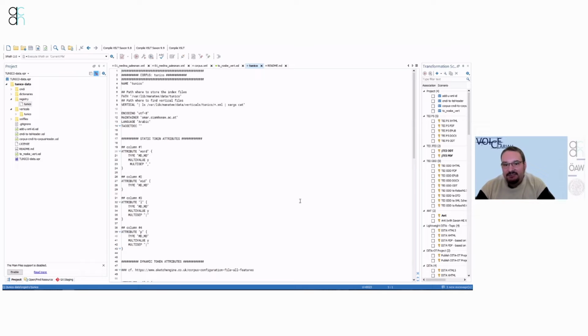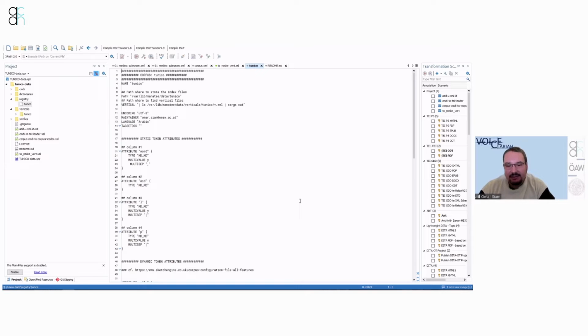What do you see here? A few configuration settings that the service needs for finding the data and creating the initial binary representation of the vertical files. And then you see the definitions of how the data in the token should be addressable.